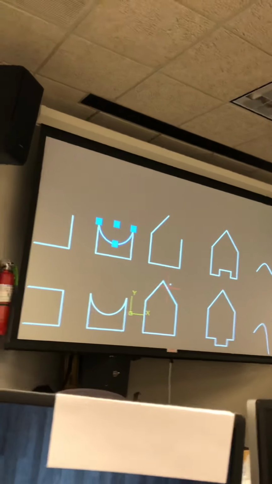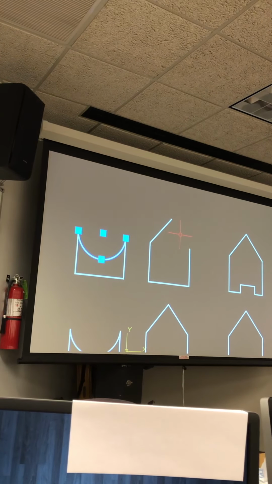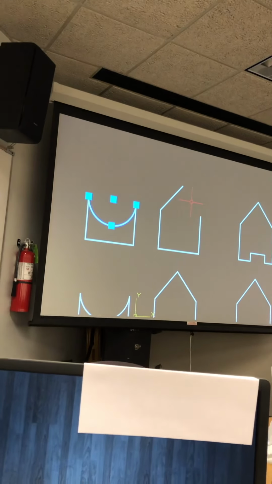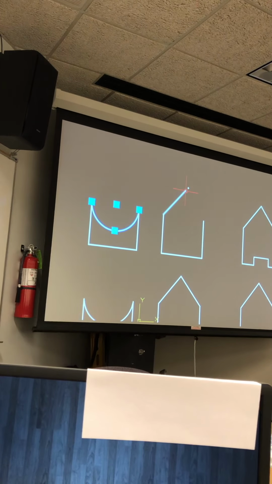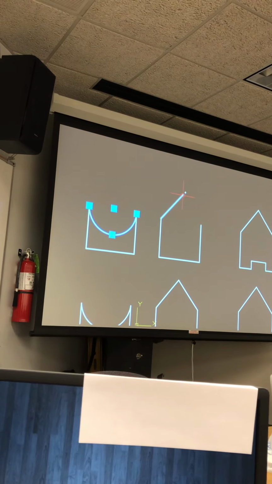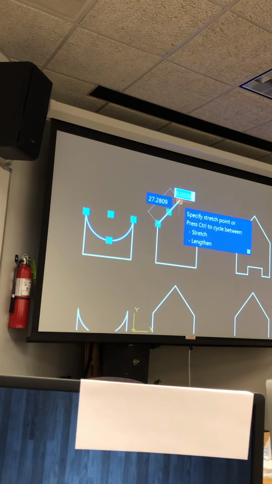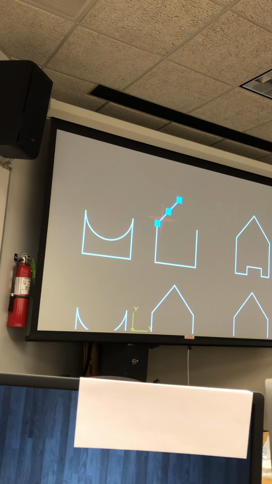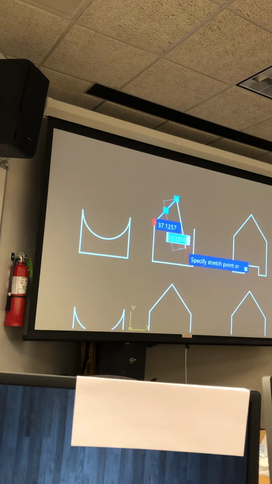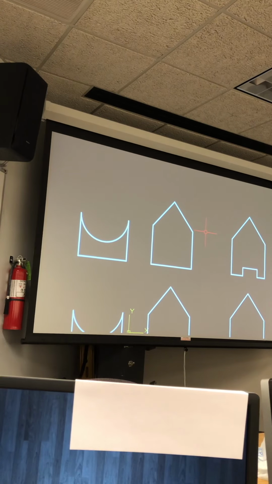You can basically fill this in with the copy. Now you're going to have to do this with one of your assignments, but I could do stretch or I could do a mirror, especially if this is along the midpoint. So you could click on that. And actually what I would do is I'd pick this line, do this grip, and basically do a copy, and then I could stretch it over like that.